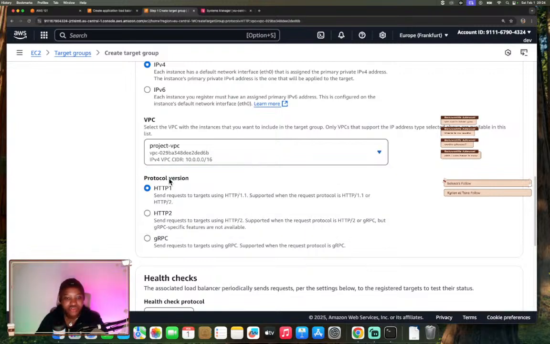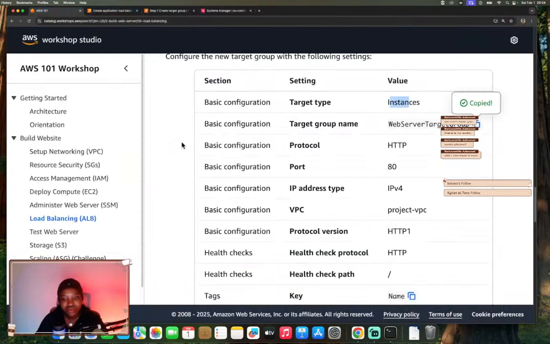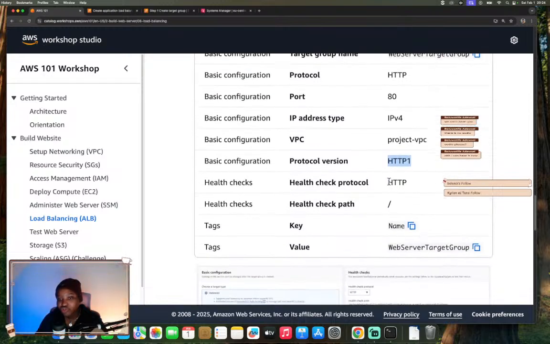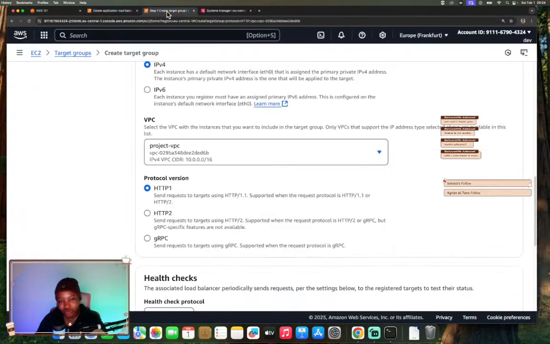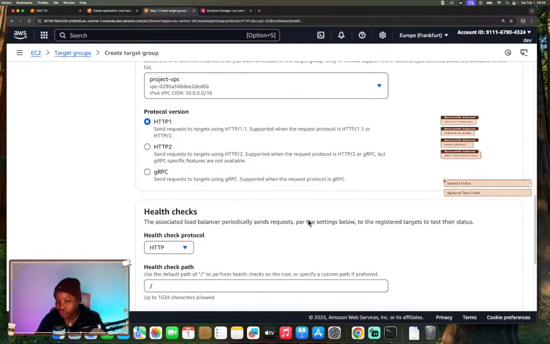And then protocol version, I would say we're using HTTP 1, but let's confirm it. Yes, HTTP 1. And our health check protocol is also HTTP on the root path. So that in itself is up to you basically.